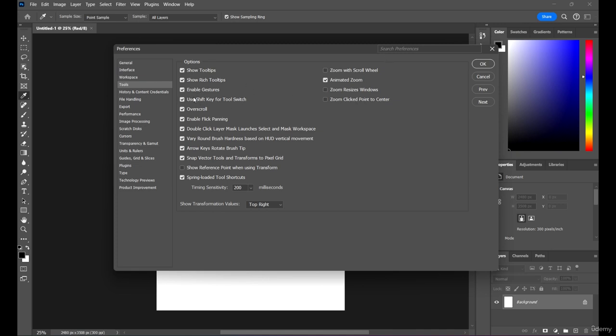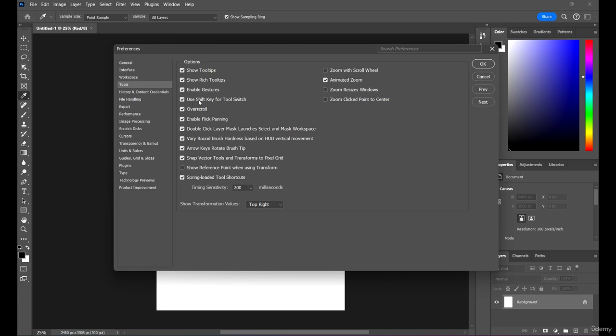Okay, and we have overscroll, we have enable flicking panel. Some of these are very unnecessary really. We have zoom with scroll wheel, so it's going to use your mouse wheel to zoom if you have this checked. I don't have this checked. We have zoom resizes windows, you want to leave this unchecked, and also this other one.